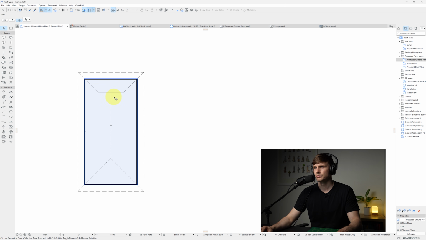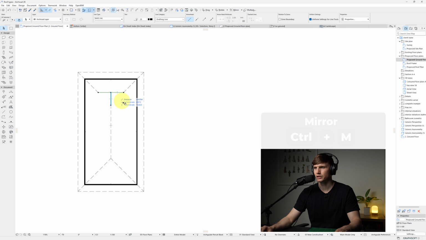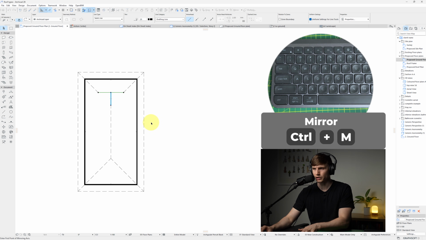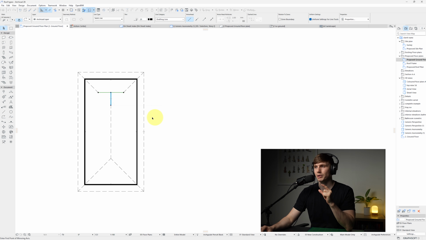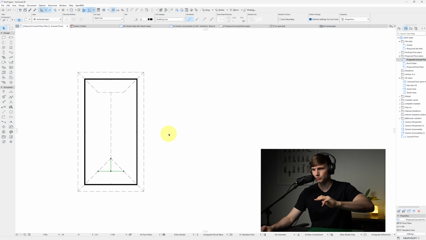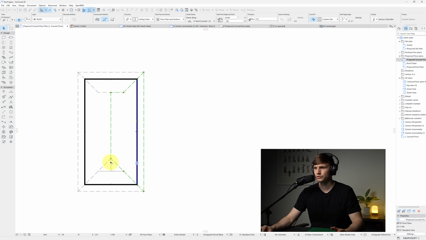Now if we hold shift and then select our polyline and then select our other polyline, we'll use the shortcut Control M to mirror. We'll put our mouse on this outermost point of the roof just here, and we'll wait until this little midpoint shows up, and we'll click once, and then we'll drag our mouse to the right, and that's going to mirror a copy of those lines down. We now hold in shift and click once. It's going to mirror those lines down to this point just here. We'll repeat the process for this roof just here as well.